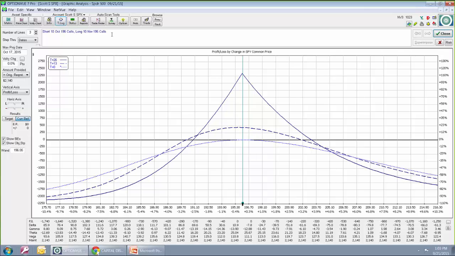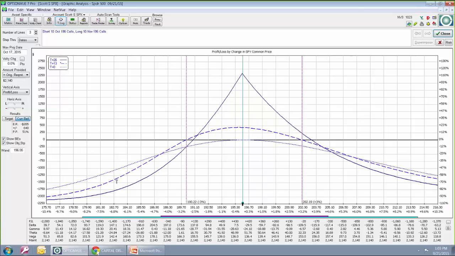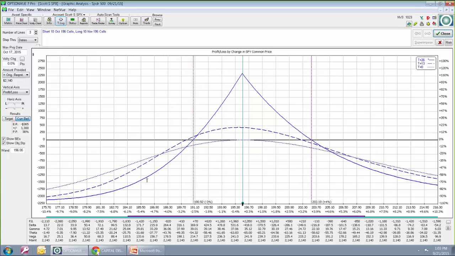It's projecting at every different price of the underlying how much you will make or lose, either in percentage terms on the right here or in dollar terms on the left. And at various times, the short dotted line is what will happen today. The next line is a T plus 13 line in 13 days from now, and then the last line is at expiration.